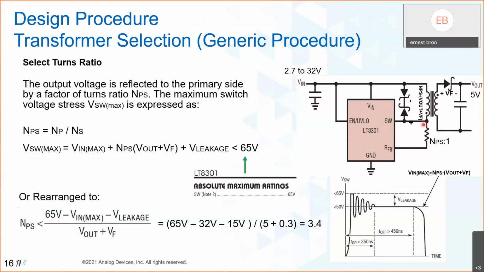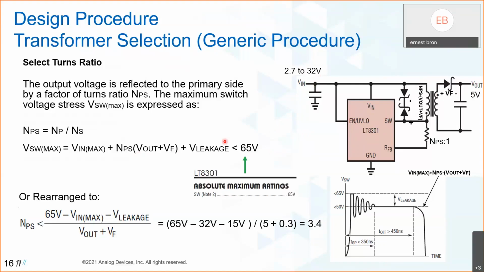But as I turn off the switch, I get a reflected voltage back. And the reflected voltage roughly is the winding ratio times the output voltage. It's going to be a diode drop, etc. But for simplicity, actually in the equation it's done here, but for my explanation, I'm just going to ignore it. So you have your 32 volts, and then you have a winding ratio times 5 volts. So if you would have a winding ratio of 5, right, then you have 25 volts being reflected back. So you have 32 plus 25. You're already at 57, right? So that's the quick and dirty way I always check it.